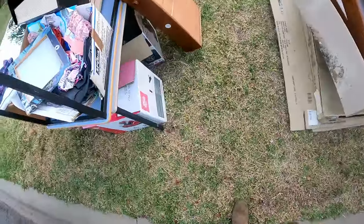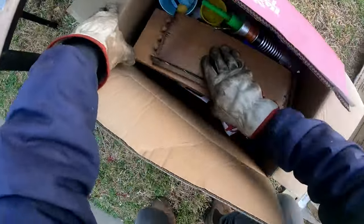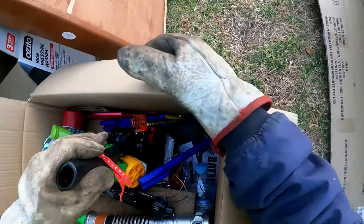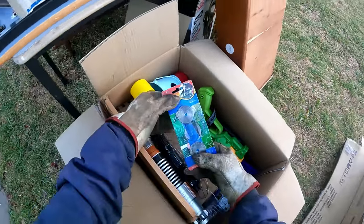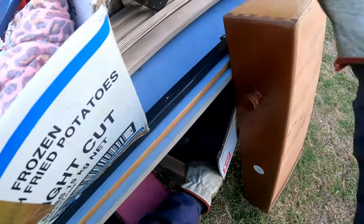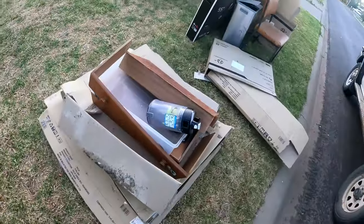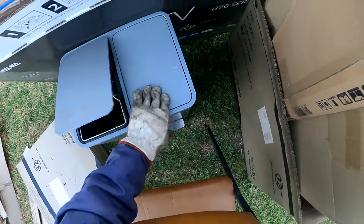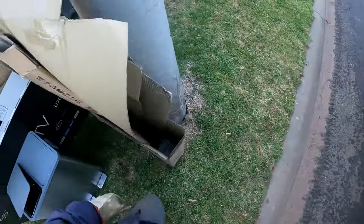It's in. What's in the boxes? What's in the box? Toys. No, no, no. Nope. Bit of solar flux. Okay, what's in this other one? Pressure washer box. Bit of paint and whatnot. Okay, that's us. I'll leave that bin. Chair. Nah, there's not much in that. It's empty. Okay.